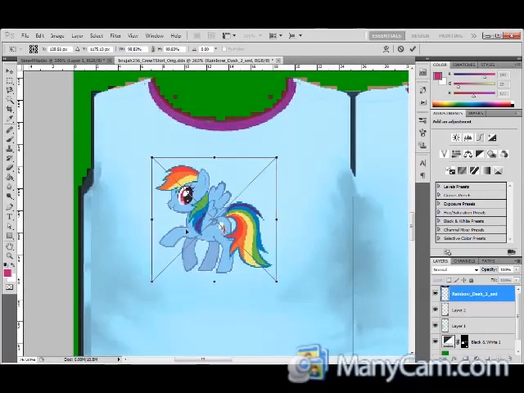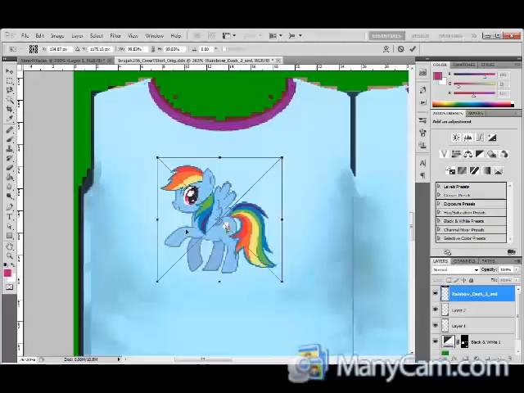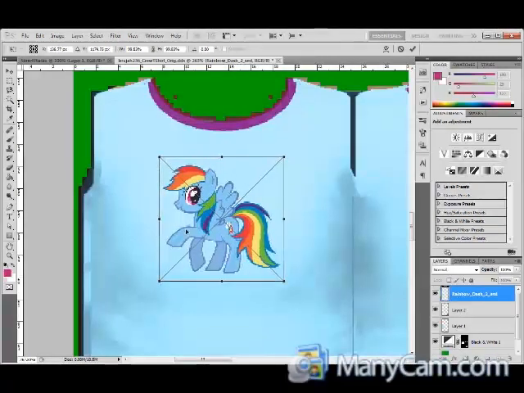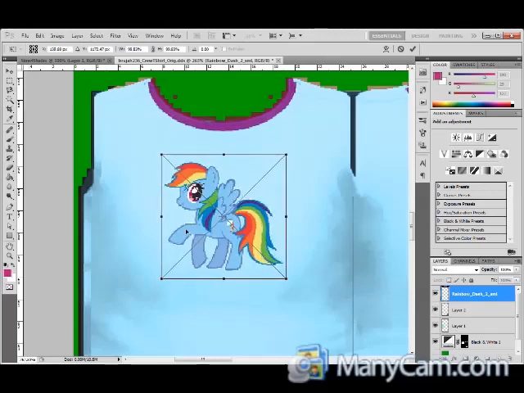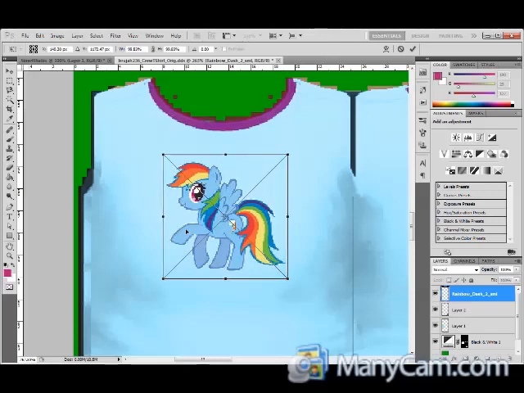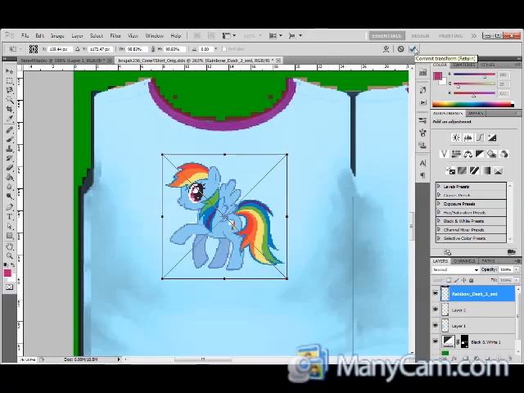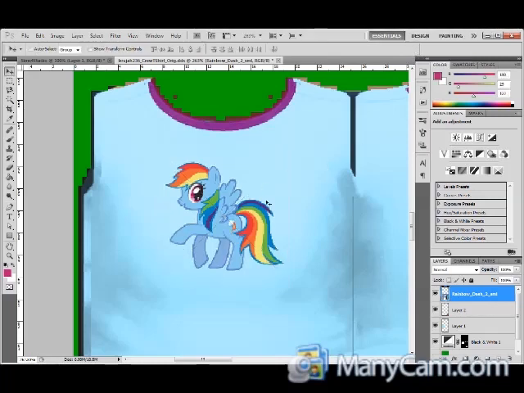Using the arrow keys, we'll tweak placement. That looks about right to me. Near the top, you'll see a check or a circle with a line through it. Hit the check or hit enter. That will say, yes, that's what I want.